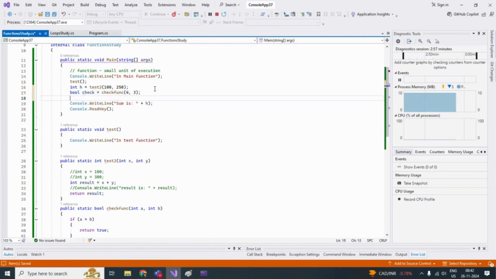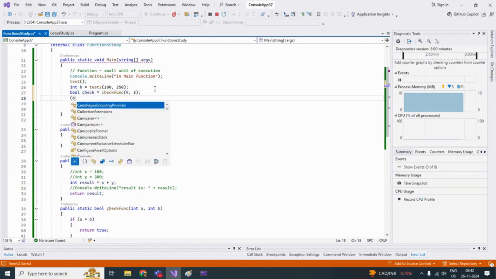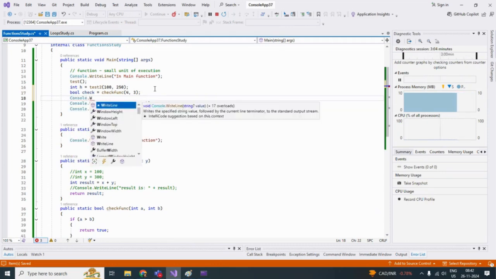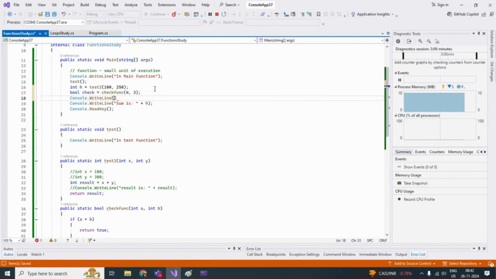Now I will say Console.WriteLine and say value first is greater, and say plus.